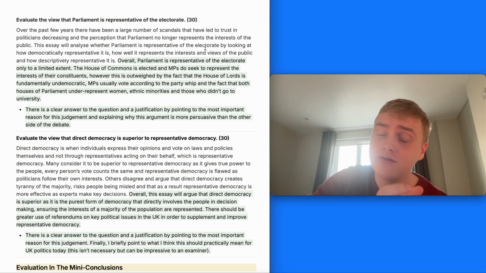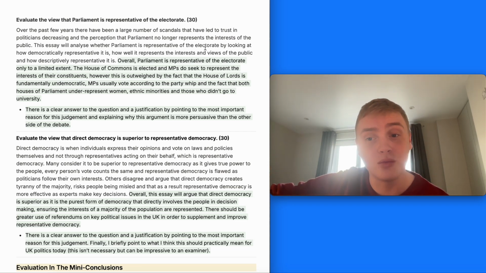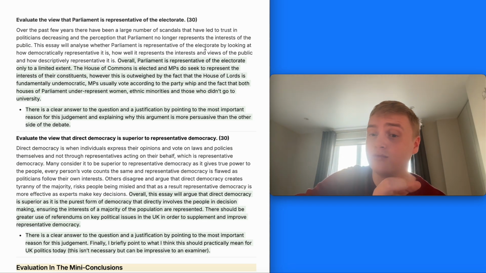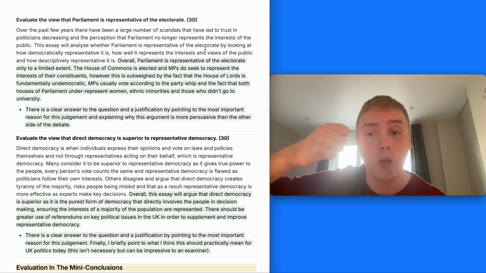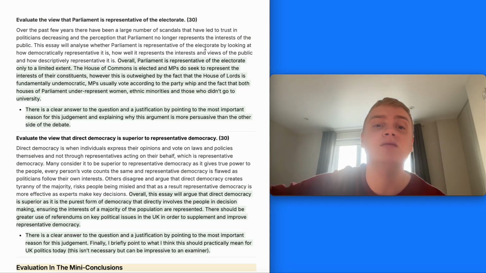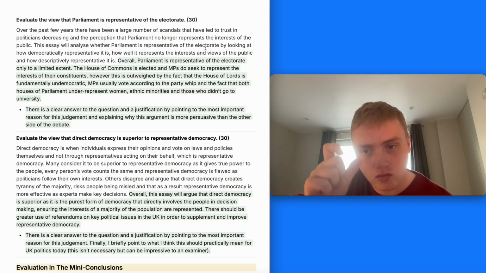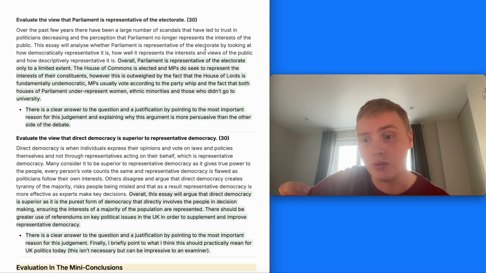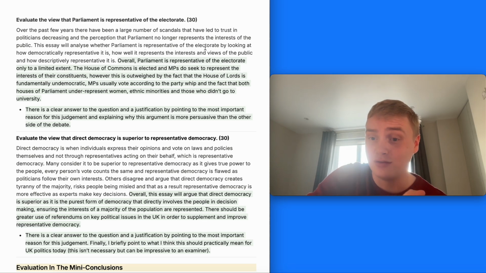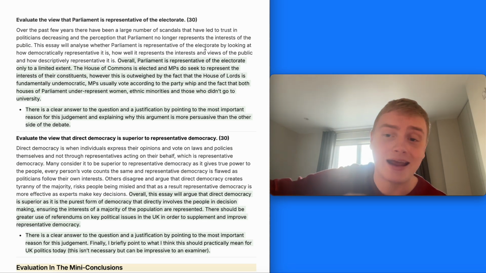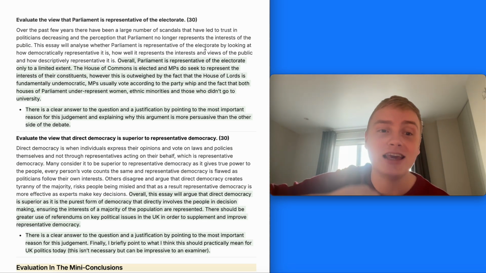And this is something we're going to go through when we look at the tips to go from an A to an A star. We've introduced maybe some of the key arguments from the other side, but then explained why our side of the argument is even more persuasive than that, and it's still really clear. It's not like we're sitting on the fence in any way. We're introducing some points from the other side that are important, but explaining why our side is even more persuasive than them.